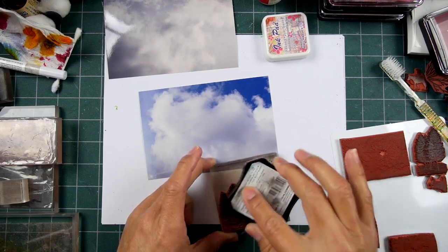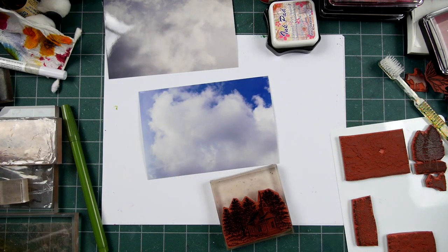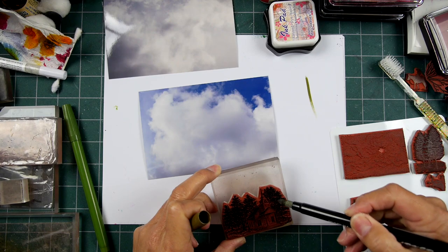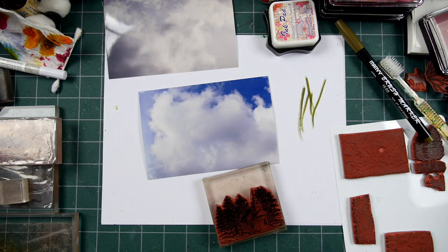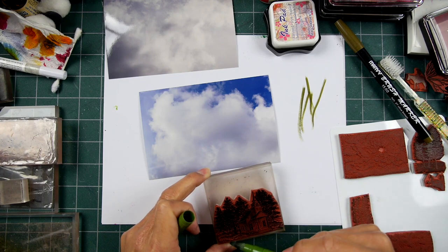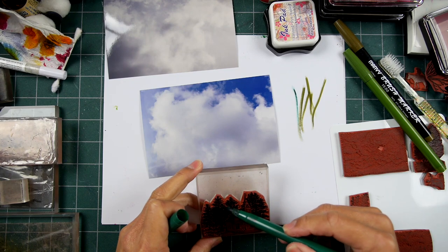On these photographs, this photo paper more specifically, I've found, and I was told when photo stamping first came out, thank you Randall Curry, that you can just use dye-based inks on photographs and they'll print out just fine. And I was always kind of surprised by that because I always thought this was kind of a sealed off paper, but it is rather accepting of different media and something as thin as dye-based inks. They're watery inks, they're watercolors basically.